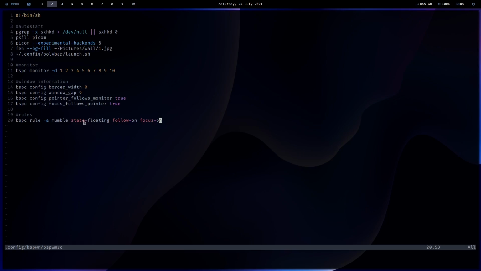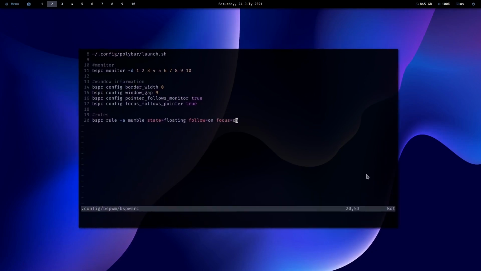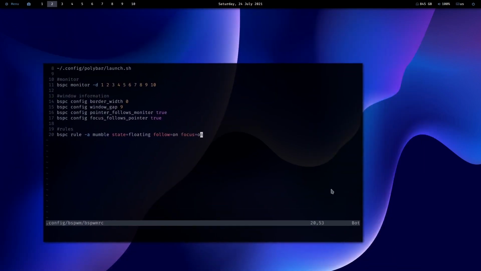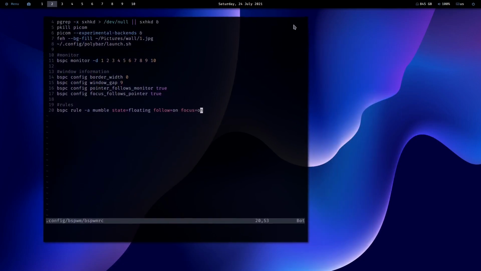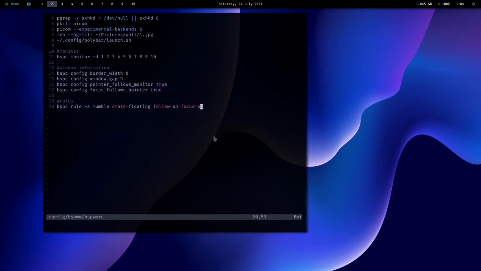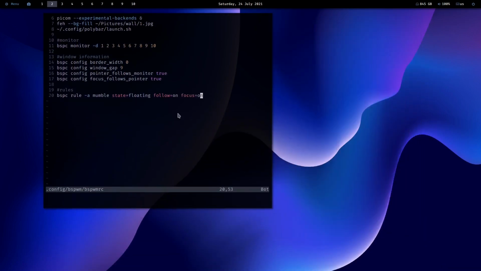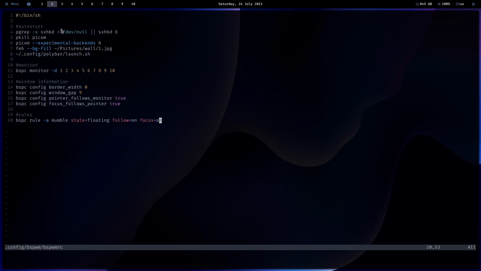Speaking of floating, you can change your windows into floating mode. I have this key bound to mod S, and as you can see, this is in floating mode now, and I can move it around with mod and left click, and I can resize with mod and right click. That's pretty nice, and that's how you see a lot of these interesting screenshots. People put their windows into floating mode and take their screenshot rather than having them in tiling, just to show their wallpaper. So that's just something interesting. And you can click mod T, sorry, to toggle back into tiling mode.